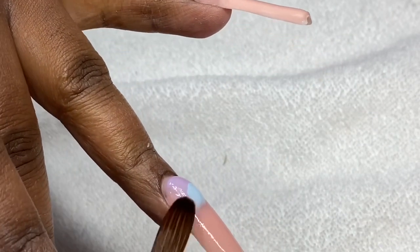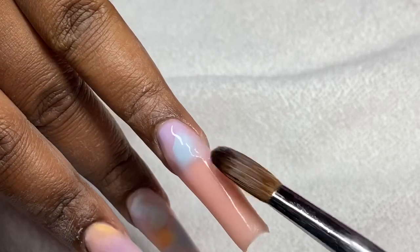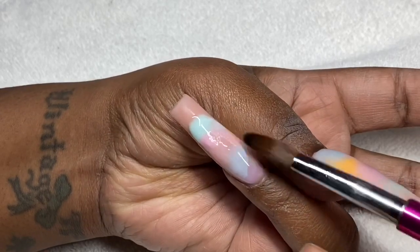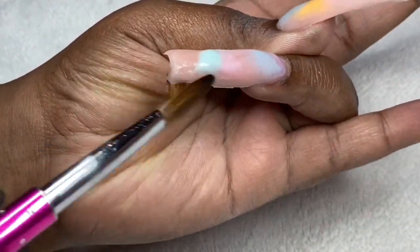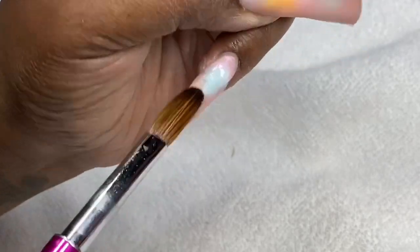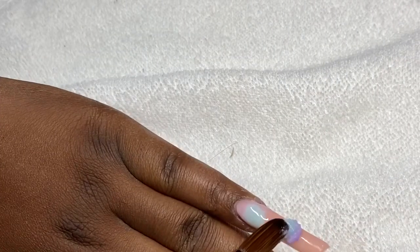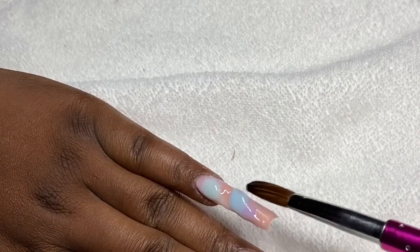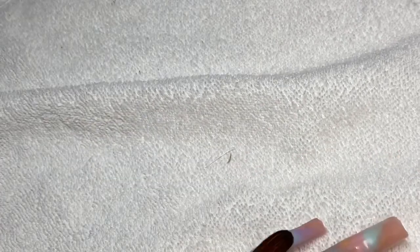And don't worry about wanting to have each finger look exactly the same. That is not the look that I'm going for. I think it looks awesome when it's not cohesive and it's like sporadic and different. So use more colors on one, use less colors on the other. Put the green at the top, put the purple at the bottom, more in the center. Do kind of however your brush and the beads is pushing you, because girl, it's gonna come out fire anyway.